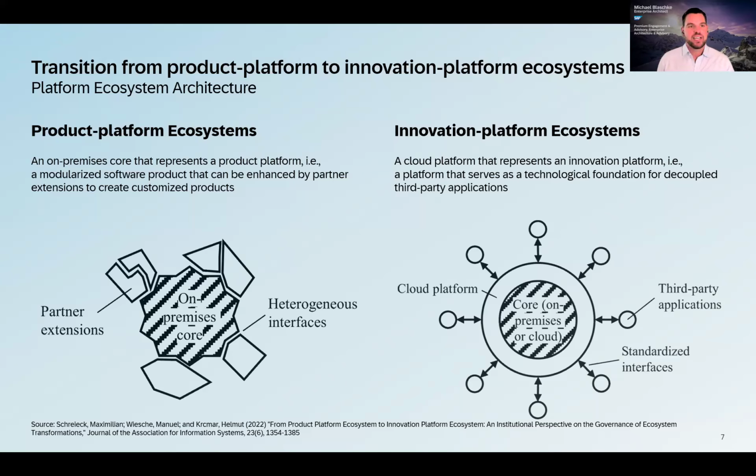Now let's switch to the right side, innovation platform ecosystems. That is the new way of creating generativity. Think of it like a smartphone with an app store. The core device provides the foundation, but thousands of independent apps can run on it. The platform provides standardized connections like a USB port, so any compatible solution can plug in easily. Third-party developers in this scenario can create solutions that work across many different customers, and updates and new features happen continuously without disrupting existing functionality.